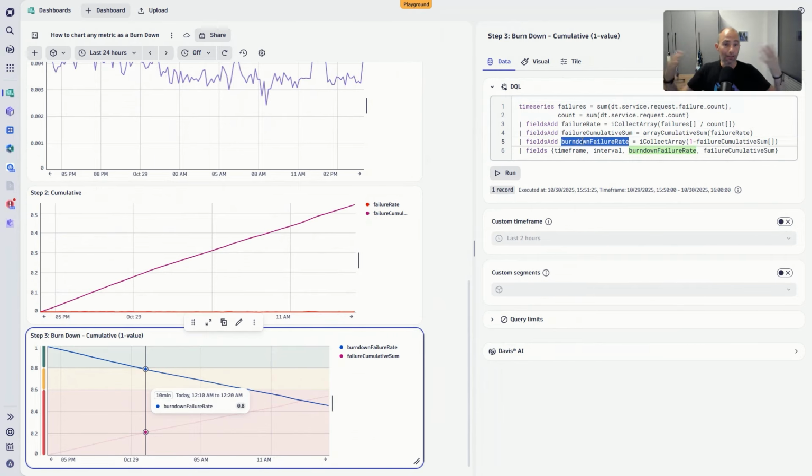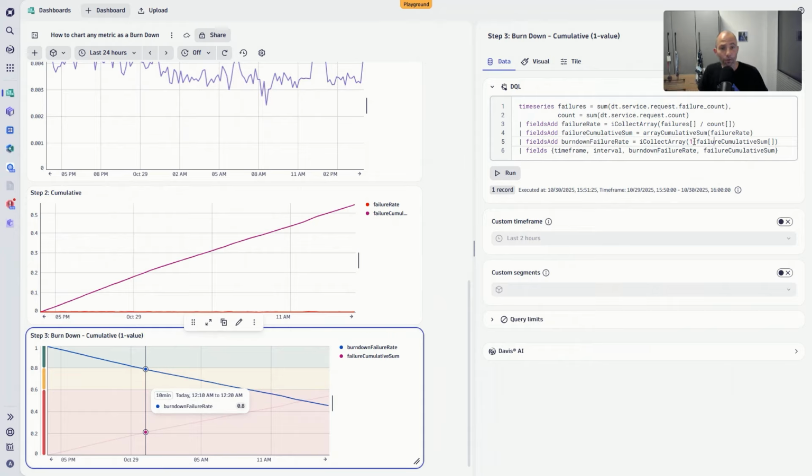much you burn down. Same would be with your sprint. If you have so many story points in your sprint and you have the individual story points that you consume, you can just basically reduce from the number of story points you have available in your sprint. And I do the same here. So I have a burn down failure rate, and I use the function again, iCollectArray, which is a really cool function. It basically again iterates through all of the elements in an array, but I can do some arithmetics, and I do here 1 minus. So my metric is a rate metric, so that means 1 would be 100%.